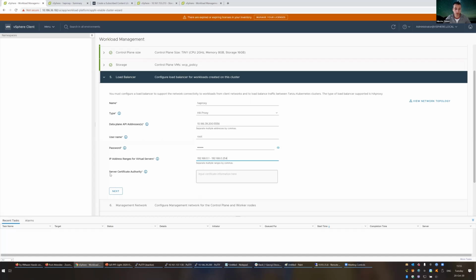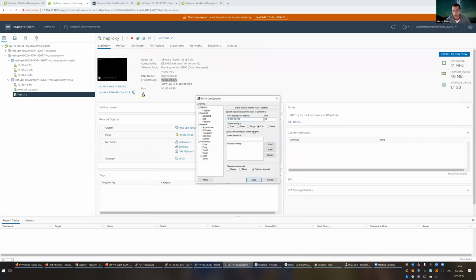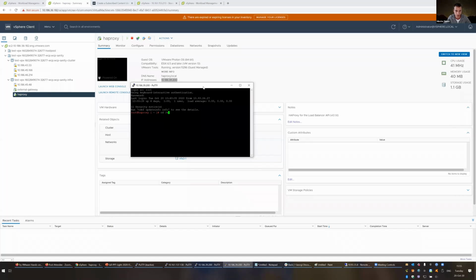And I have to provide the certificate authority of the HA Proxy. So in this case, I have to SSH to the HA Proxy, and I have to go to the HA Proxy directory.